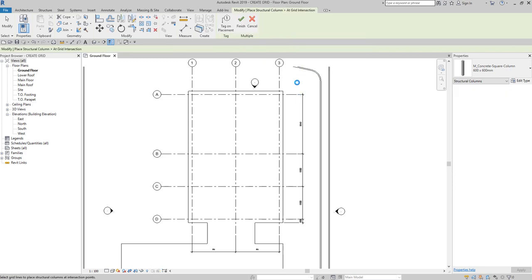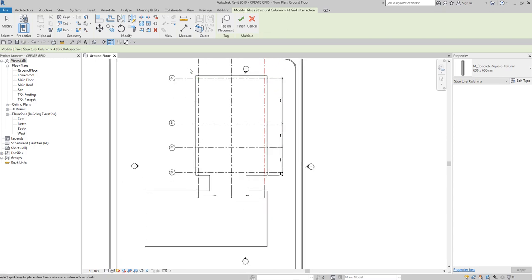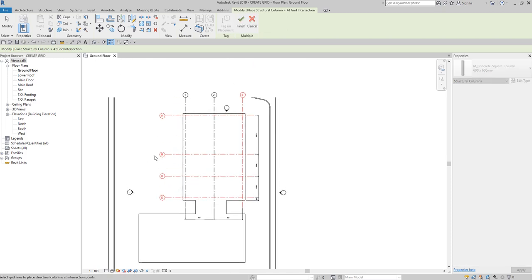And then after that, the next thing that I'm going to do is I'm going to select grid number 3, and then I'm going to hold control to select A, B, C, D. Okay, just like that. Okay, now that it's all highlighted, you just need to select your finish.